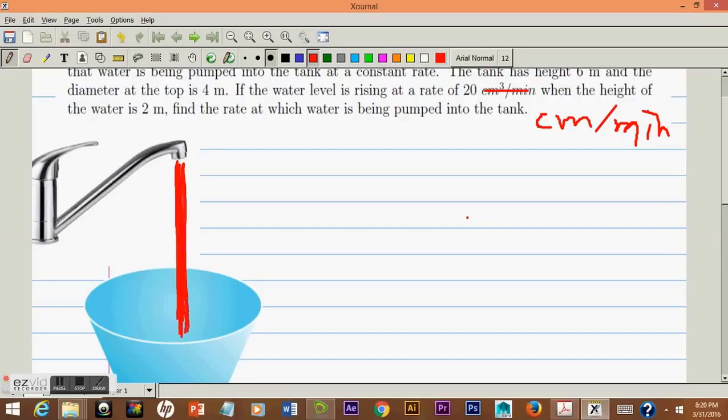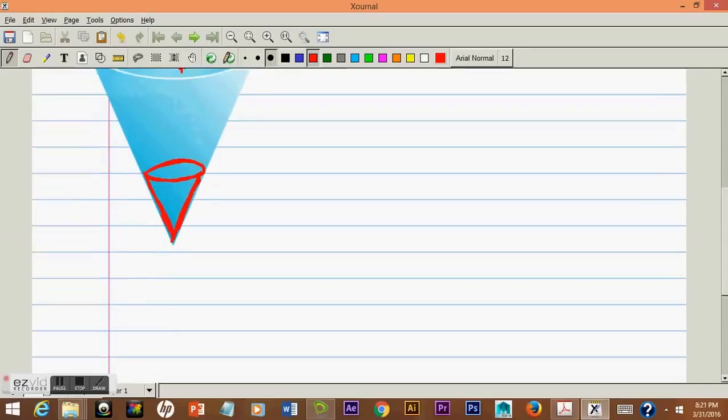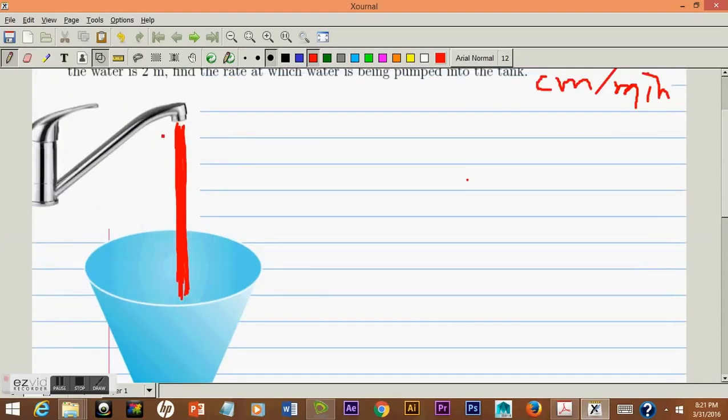So we are marking the water, and underneath we have to mark the water level of the cone. So your red color, I am marking the water level. Yes, we are indicating by line what is the water level in the cone, we are not shading it over. So these are the important steps we have to follow while we are writing this. So we have drawn a cone, we have marked the water level, and also the water is going out. It's also given as water is leaking. So water is entering and water is leaking too.